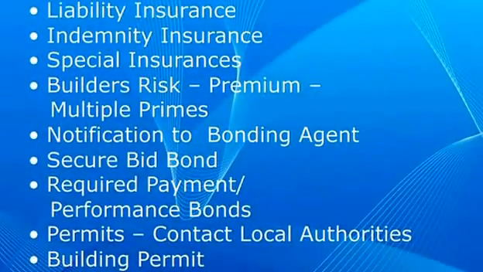Now, it may differ depending on whether you're a CM or a GC, because your overhead or office cost could be different. If you're a CM, you have a lot more upfront costs on paperwork and things like that, so you may bump up your overhead costs. On a GC job, you'll have a lot less because you're not in there at the front end during design. The last thing to make sure you include in your general conditions is insurance and bonds. I mentioned them, but Randy's going to get into more detail, explaining all the different types of insurance and bonds.